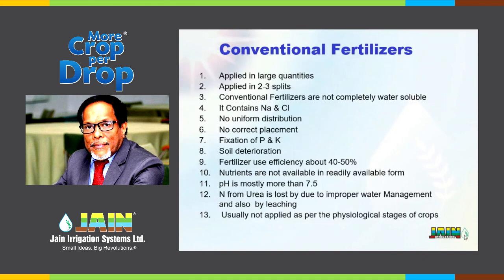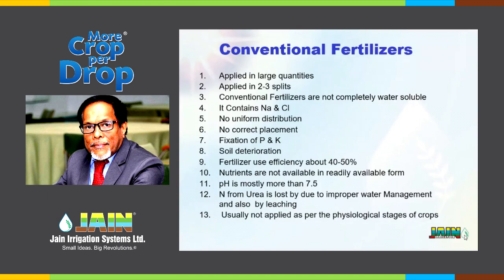And chemically, there is another issue. Fertilizers like phosphorus and potassium get fixed, chemically bound to chemicals in the soil, and they may not be able to come out of it. Potassium, for example, not only gets bound chemically, it gets bound by clay elements, the clay lattice structure. That's why when you apply too much potassium, most of it goes for fixation. It's not available to the crop. As a result of all this fixation and non-utilization by the crop of the applied fertilizer, the soil deteriorates. You make the soil more salt loaded or saline. And we get about 30 or 40 or 50% fertilizer use efficiency. If you apply 100 kg, you get the worth of 40 kg.